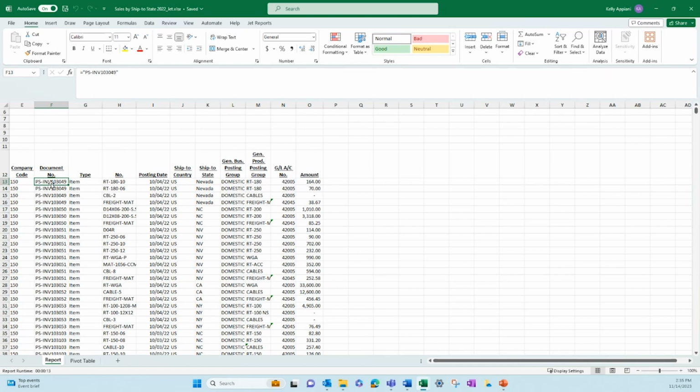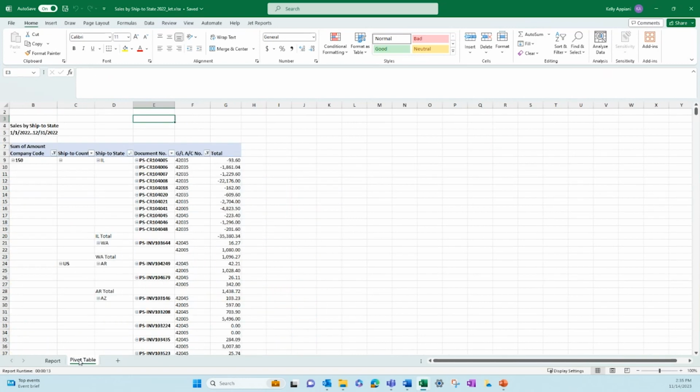And you want to bring in the lines, but you have to look to the header for the ship to state. So this is a combination of pulling in both the posted sales invoice header and lines, as well as the posted sales credit memo header and lines. And then this particular customer just wanted it dumped into a pivot table, and then they sorted it themselves.